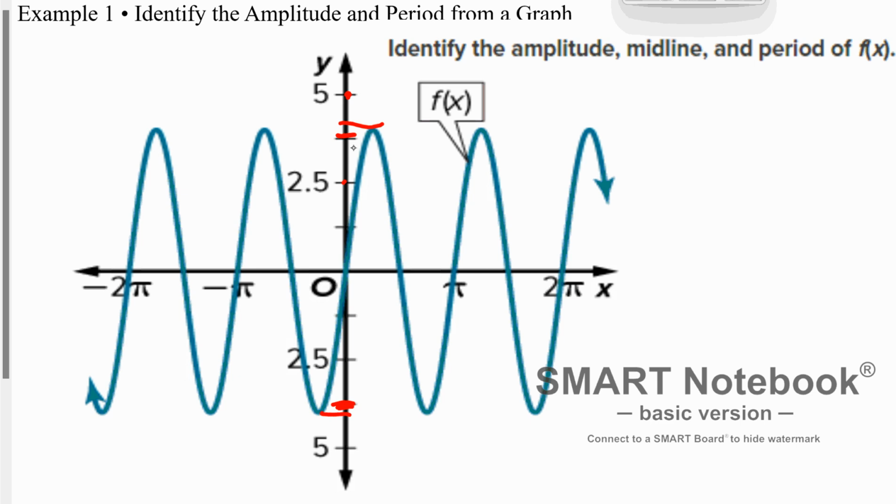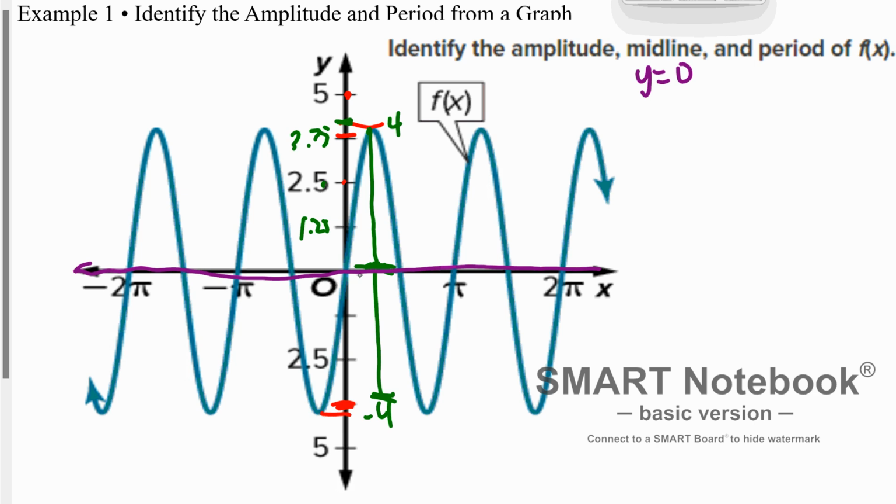So from here to the ground, or x-axis, I should say. It looks like we're maybe counting by like 1.25. That'd be another 1.25, so that'd be 3.75. So maybe this is 4. We could call it 4. So our max is at 4, and then this bottom is -4. And so this distance is 8. If I cut that in half, half would be right in the middle right here. So there's our midline right there. So the midline is y equals 0.